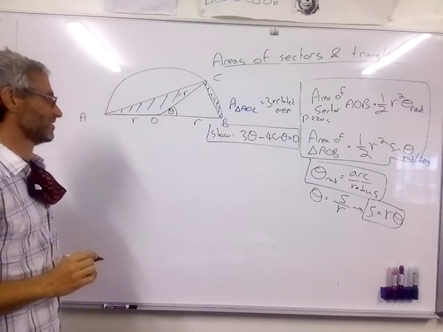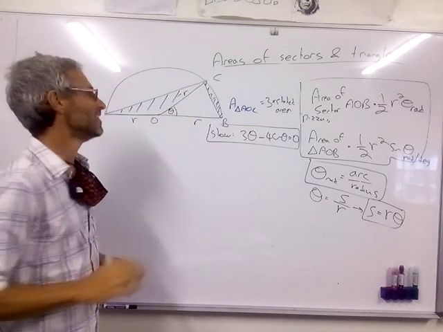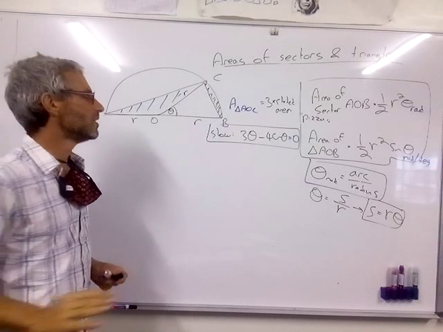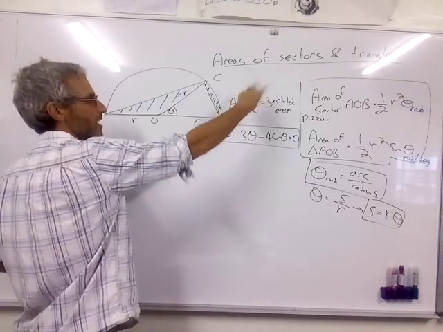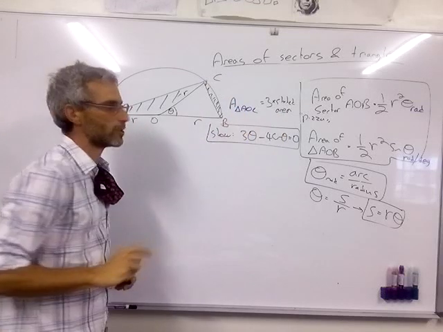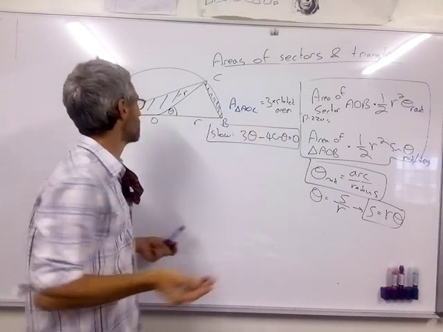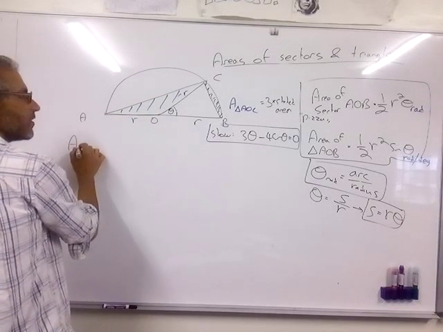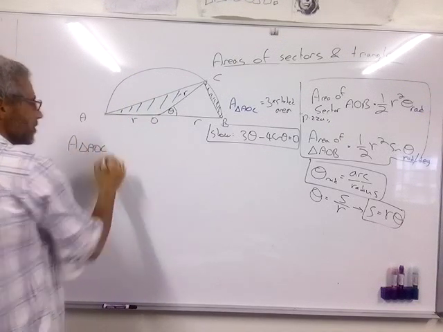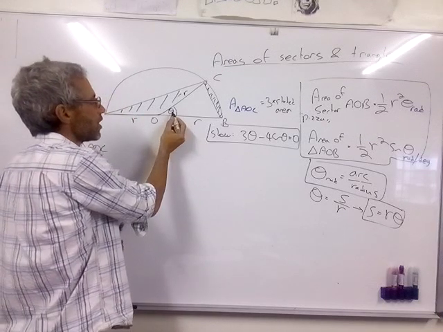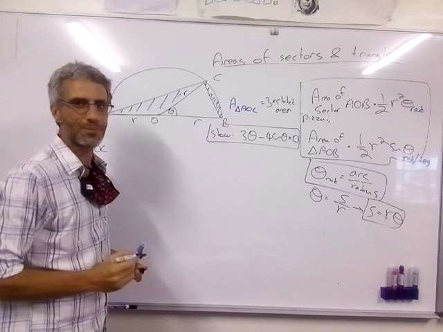Now that looks like what is going on here. Don't get confused, don't freak out. I mean, in that question, they've got the shaded area and the area of the triangle. So let's try and calculate it, okay? Now, let's start with the area of triangle. So we're trying to find out the area of triangle AOC. We're not going to find an answer in terms of number, but we're going to find an answer in terms of theta and r, okay?